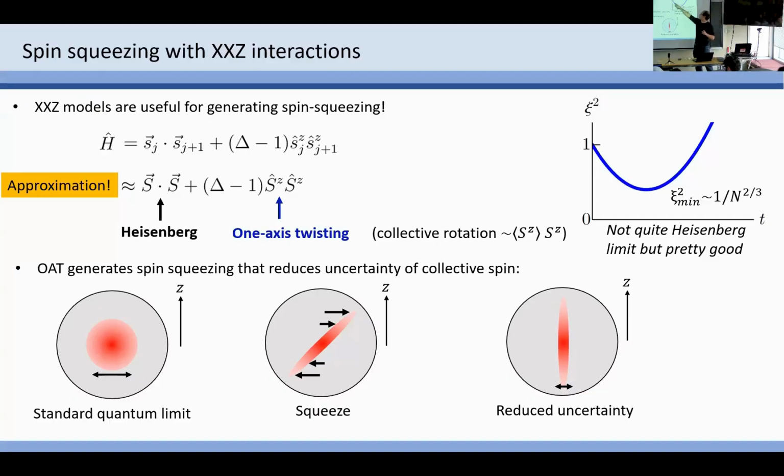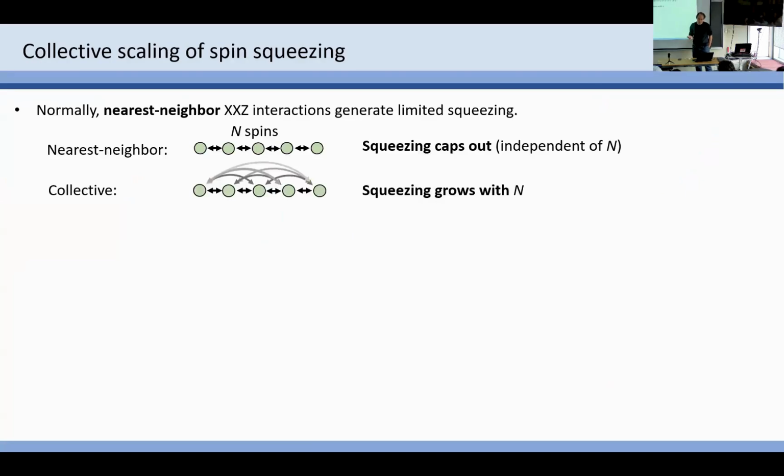Now, you can plot the Wineland squeezing parameter for the one-axis twisting model as a function of time. It's time evolution started from an X product state. It reaches some minimum squeezing parameter of 1 over n to the 2/3. It's not quite the 1 over n ultimate limit you can get with the Heisenberg limit, but it's pretty good. And I will say, just between friends, I don't think anyone has come anywhere close to this practically for any n bigger than like 3 or 4. N in these experiments is tens of thousands, so yeah, we're still very far away from that, but this is something that we would love to be able to achieve.